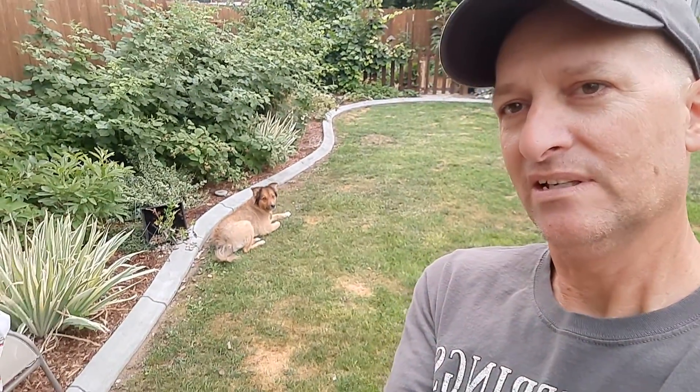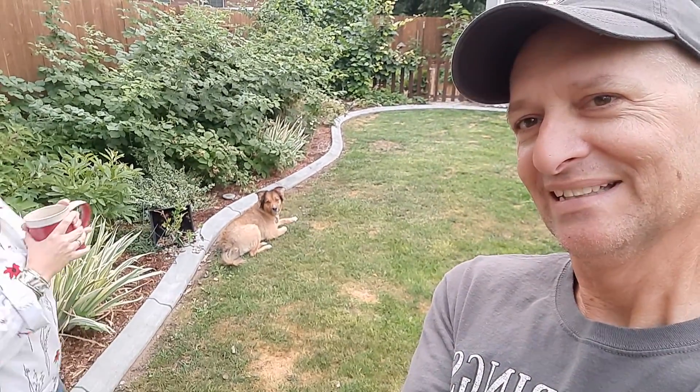Behind Krista is our dog Duchess. She actually got shaved — she usually has really long hair, but just like I cut my hair off because of the heat. And yet this morning it's cool and really nice out here. It's about 7:30 in the morning, kind of chilly a little bit.